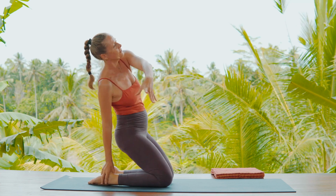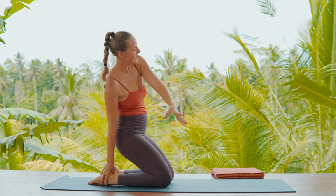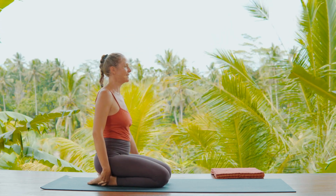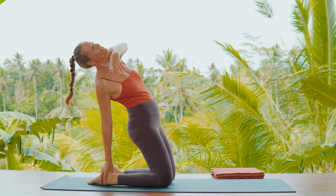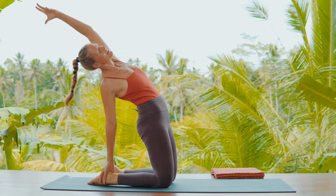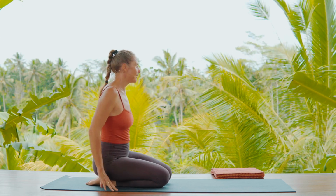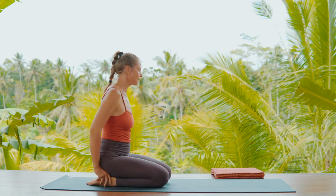As you inhale, find that full range of motion of your shoulder joint. Exhaling, coming back down. So one more time, enjoy the stretch of the shoulders and the chest and exhale back down. So please go ahead and grab both of your heels.